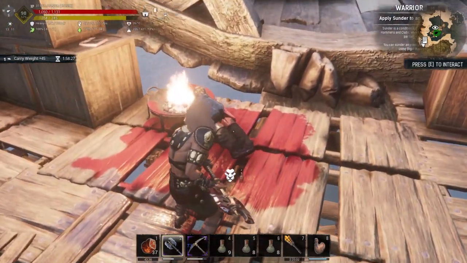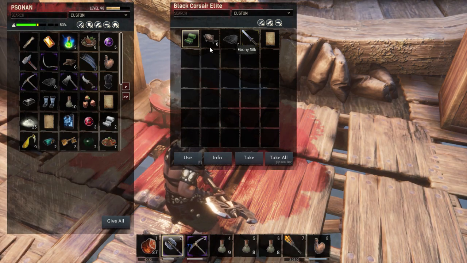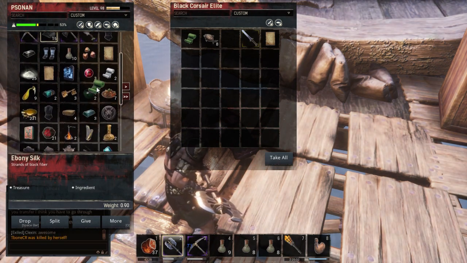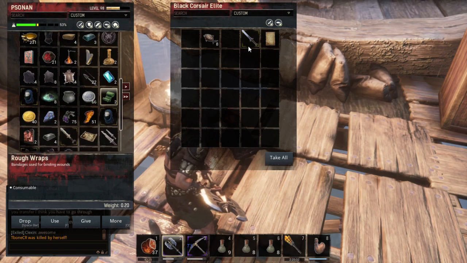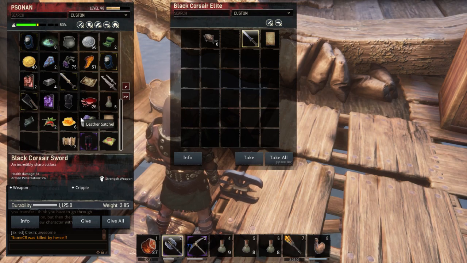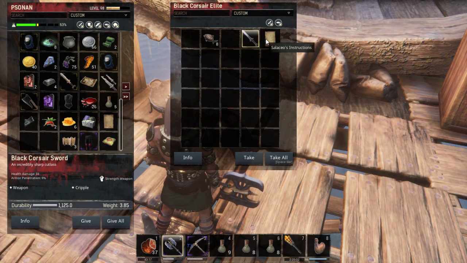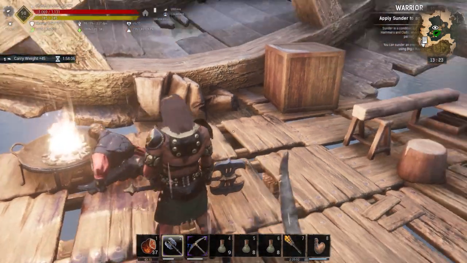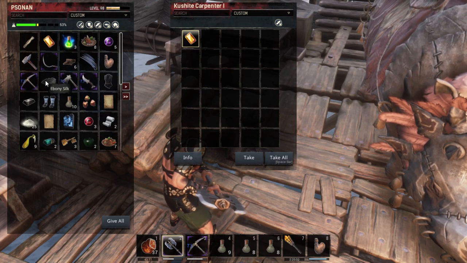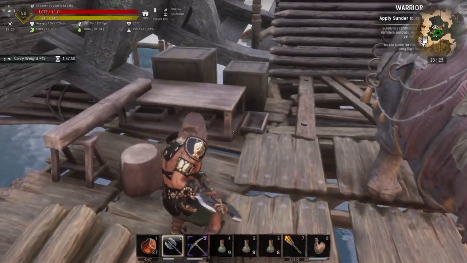What does that translate into? That's what I want to know. I'm getting a lot of high level silk. Stuff I like. Black Corsair sword, strength weapon. That's crippled. Instructions. It's a carpenter. He just got paid. No, I just got paid.